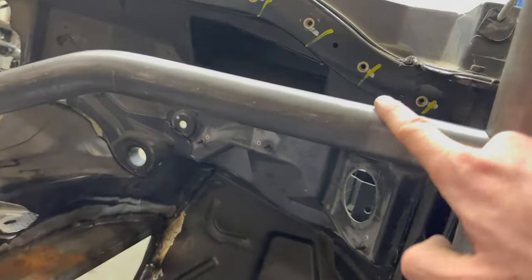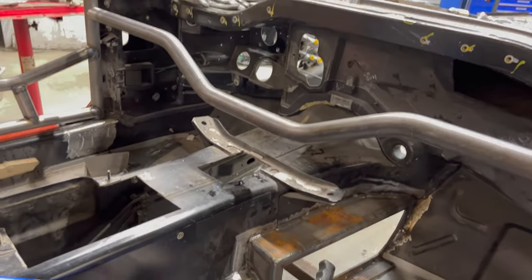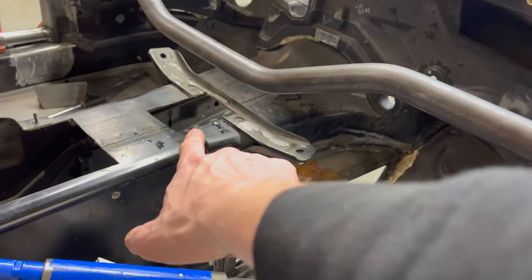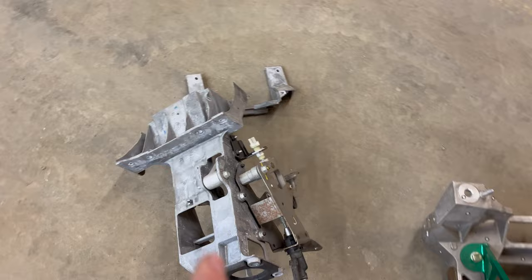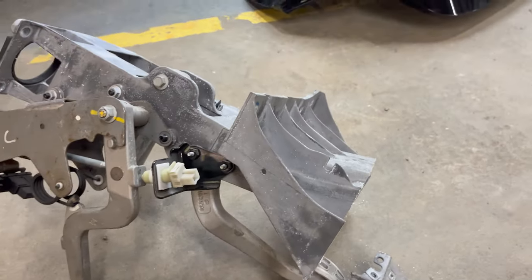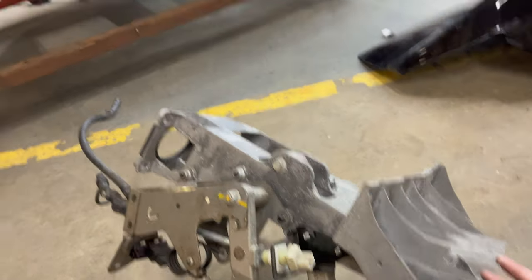A quick update: because I'm welding in the dash bar, I need to fit my steering column and make sure all the heights are good. Rob designed his bar to touch the tunnel and cope right on top of the door bar, but I'm not doing that — I'm running it higher. My transmission sticks up through the hole and would hit the tube where he wanted it. I also wanted it higher to make it easier to remove the factory pedal box. I cut a section off the pedal box, so now it won't hit the tube. I'm going to fit this in the car.